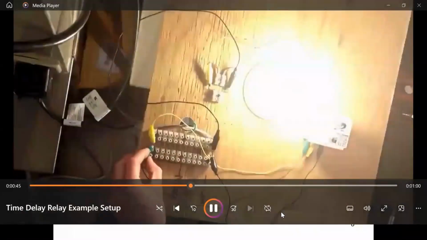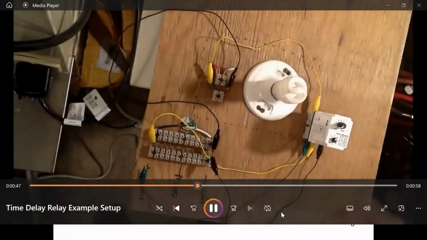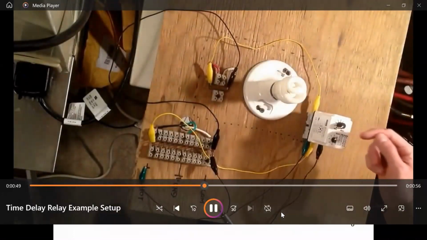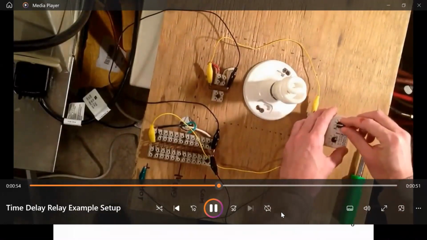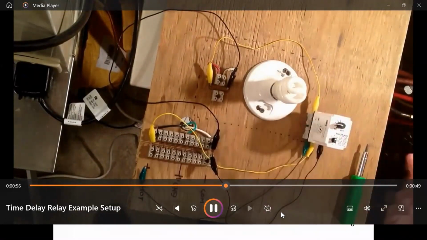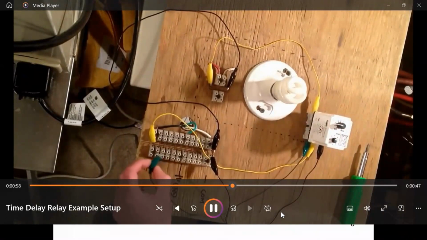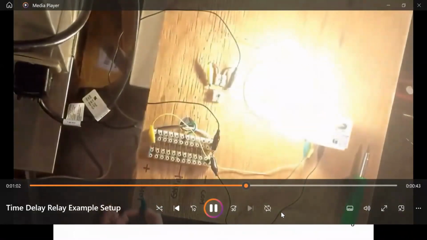Touch it, the light turns on; take it away, it turns off. What does this thing do? This is our delay relay. You can add some delay: when you switch it off, it waits a second before it turns off the light every time a trigger happens. So now when I trigger it, there's a fixed amount of time added after every trigger.